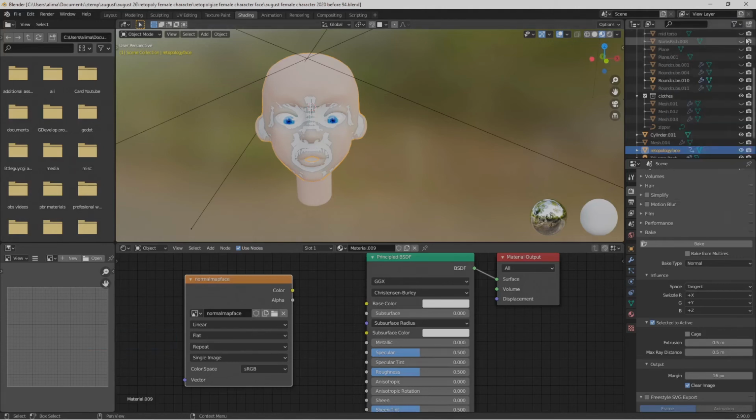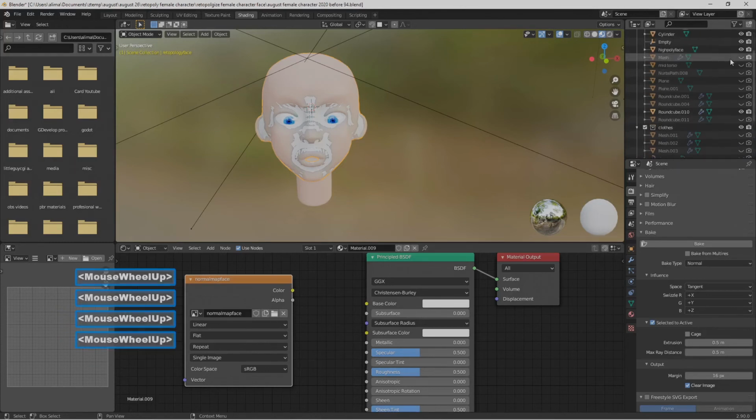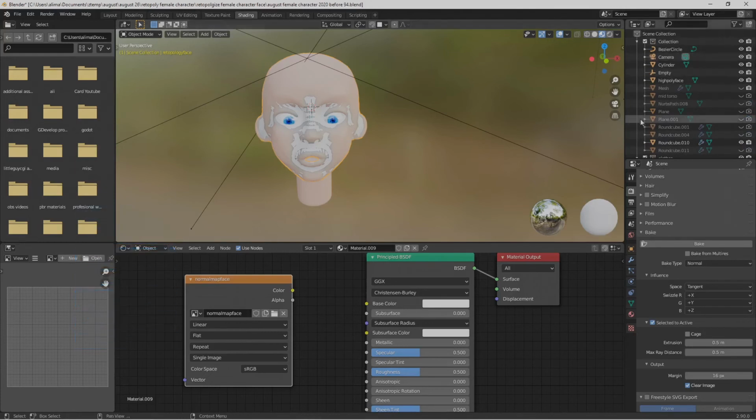The objects that are hidden, we're going to look for objects that have a closed eye and then make sure that they don't render. The objects that have the open eye, we want that to render. If we have something hidden, we don't want a camera next to it, and that camera represents rendering.